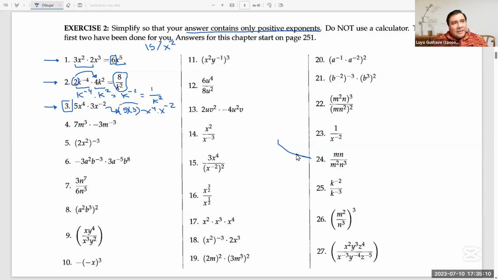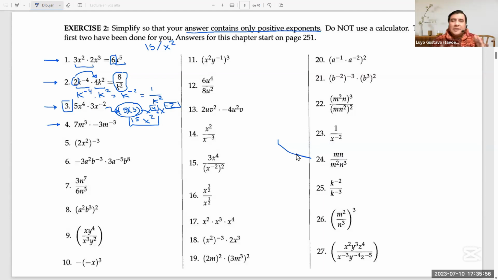So you multiply this, you get 15, no problem. And x up to 4 times x up to -2, because it is a product, you add exponents. But this is an algebraic sum. 4 plus -2 is just 2. So this would be x up to 2. The expression would be 15 times x squared. All right? Okay, we can try number 4, please.